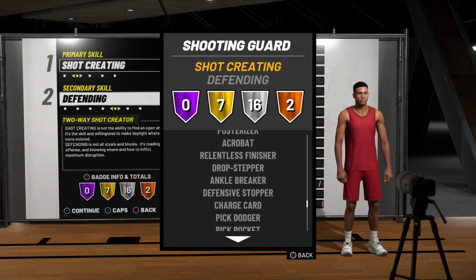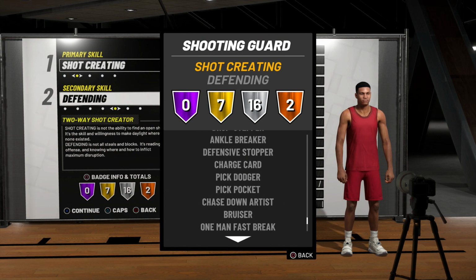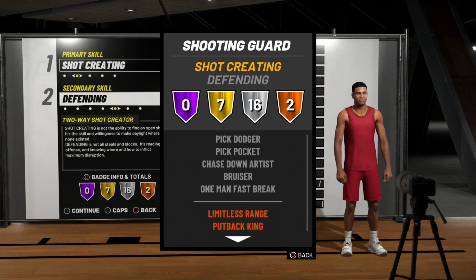Defensive stopper is going to be a very important badge. Pick dodger, pickpocket, I love both of those as well. With the bruiser badge, you're going to be dealing out punishment to those other builds that you're guarding. You're going to be pushing them around, manhandling them, and also you're going to be taking from their stamina meter.